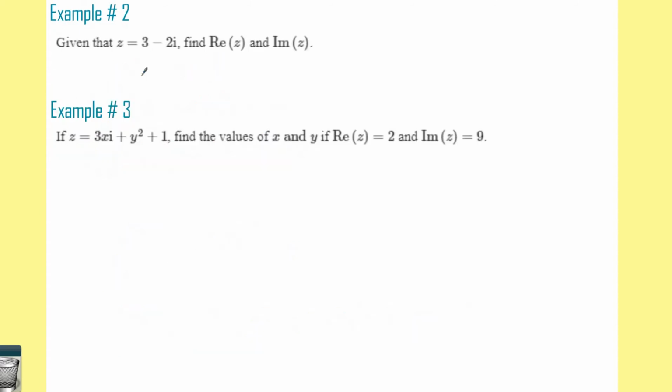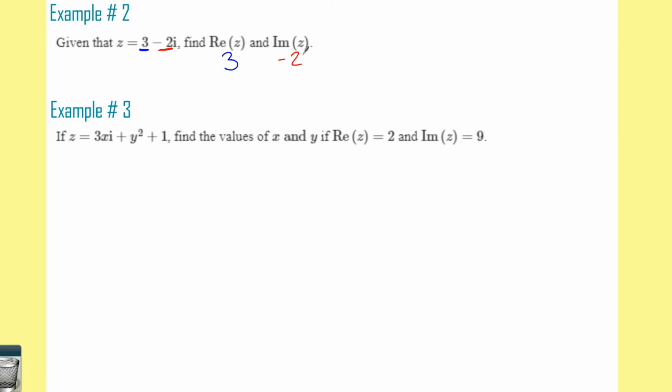All right, next one. So given this, okay, so this is writing for the real part and the imaginary part. I know, you couldn't have guessed that, I'm sure. So if you have your complex number, the real part is the part without the imaginary, so 3, it would be this part, and the imaginary part is the part in front of the i. So it's going to be that -2.